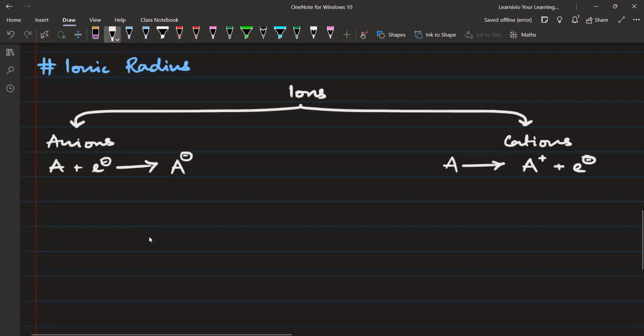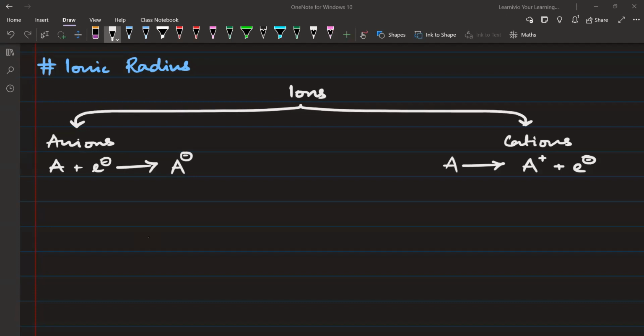Let us suppose this A was initially holding some electrons. Now the same number of protons, because we are not changing the protons, this is very important, please try to understand. We are not changing the number of protons, but in anions we are increasing the electrons. So the load on the protons is very high now. Let us suppose there were 11 protons, so it was holding only 11 electrons. When you add one more electron, now the same 11 protons have to hold 12 electrons. That's going to be difficult.